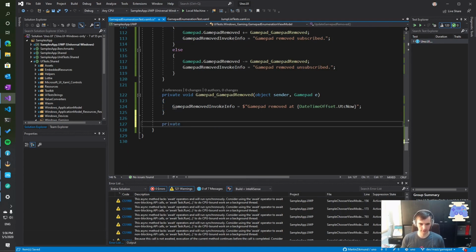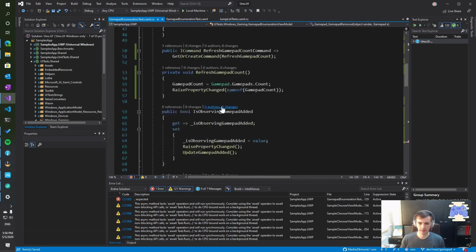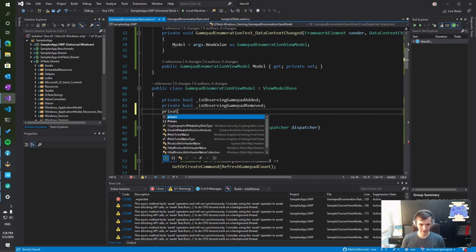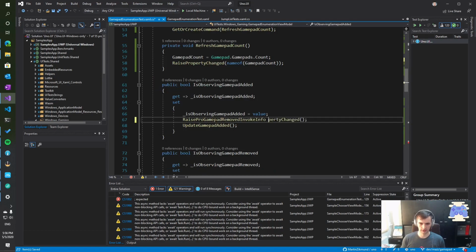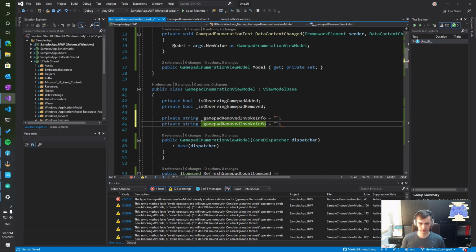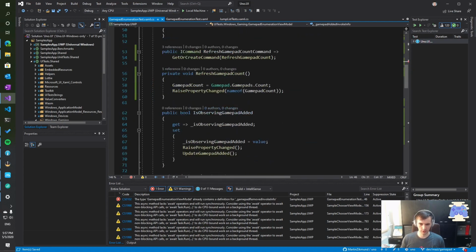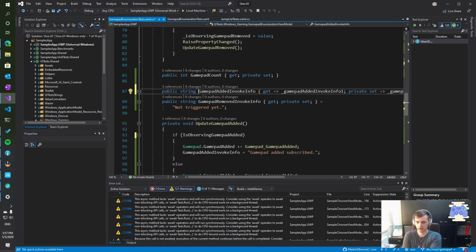I will make a special method for this. So a boilerplate. We'll just make a backing field for this, and make it just a property with notify property changed. So like this. I could have just converted it to full property, but I didn't. Oh well. Okay.